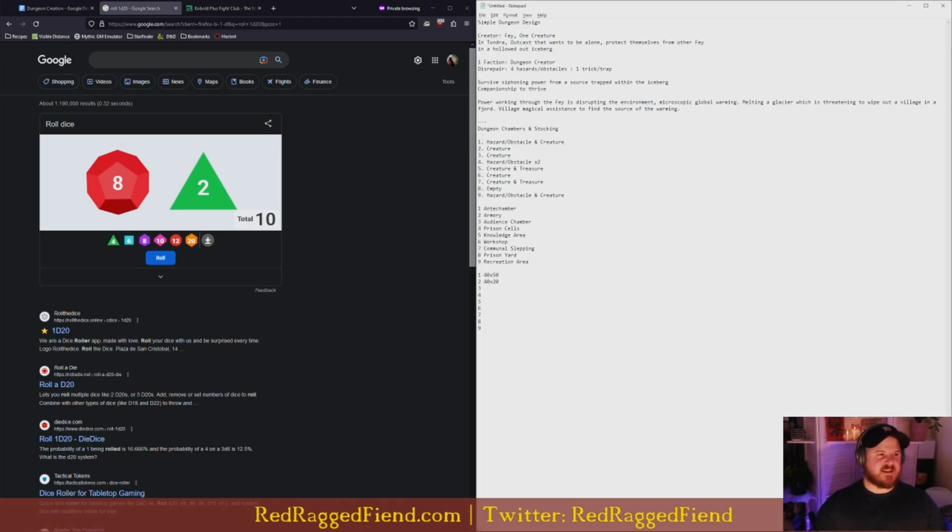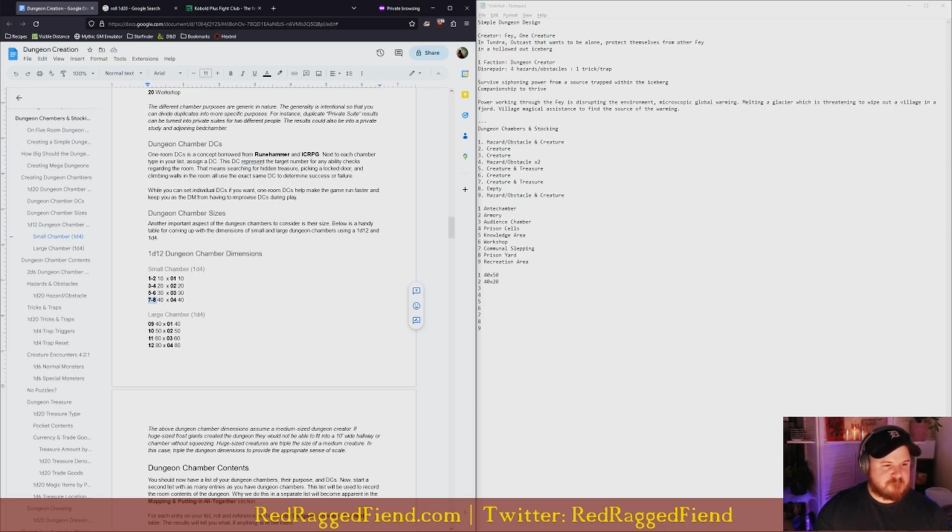Another thing to note about these, and I think I've got it down in the text below, these dimensions that we've got for our chambers are based on medium-sized creatures. So if you have a dungeon whose creators are giants, and giants are huge-sized creatures, well, they're 3 times the size of medium creatures. So the easiest way to do that is to take all these chamber dimensions and kick them up by 3. So that 40 by 20 that we just did would be 120 by 60. Huge rooms, because they're for huge creatures. And that includes our corridors and hallways as well. While standard D&D corridors are about 10 feet across, if it's made by a huge creature, obviously they're going to be 30 feet wide.